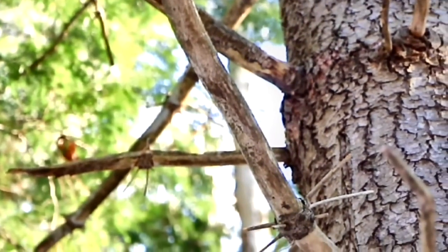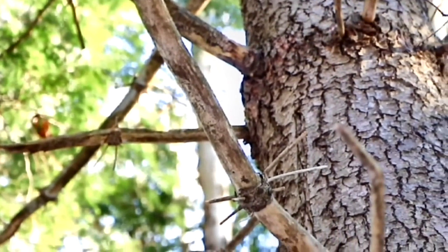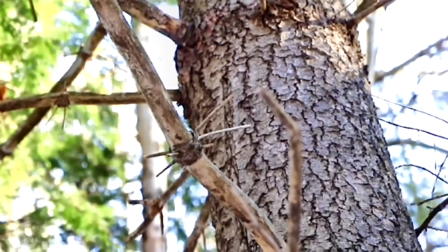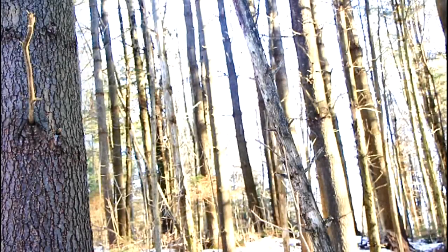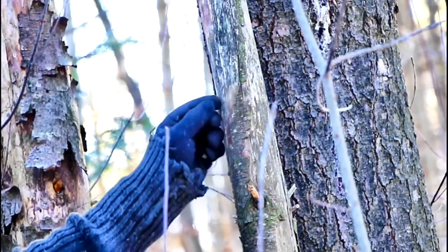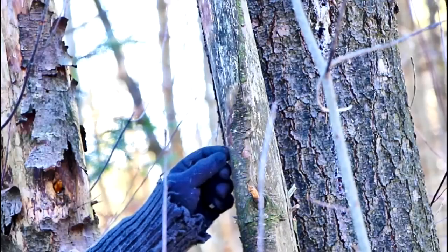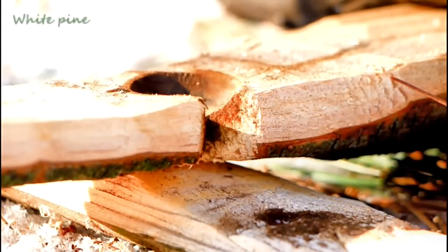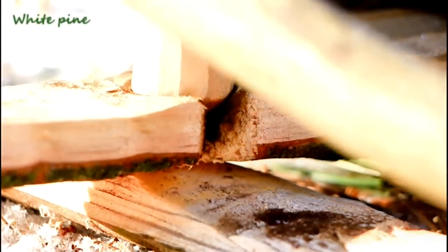The white pine tree is very interesting because you can either use a dead branch straight enough still attached to the lower part of the tree, or simply use a small tree, which is even better in this case. It's a good idea to remove the cambium and layers of wood inside because it may still contain a little bit of resin. With that species, I like to make a bigger spindle because the wood is very soft.